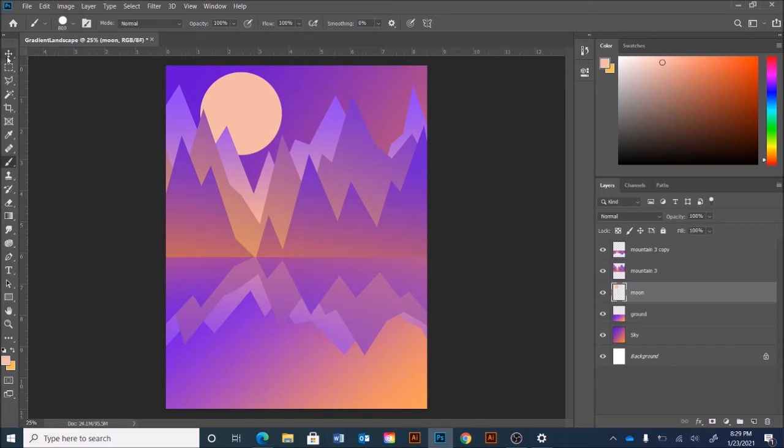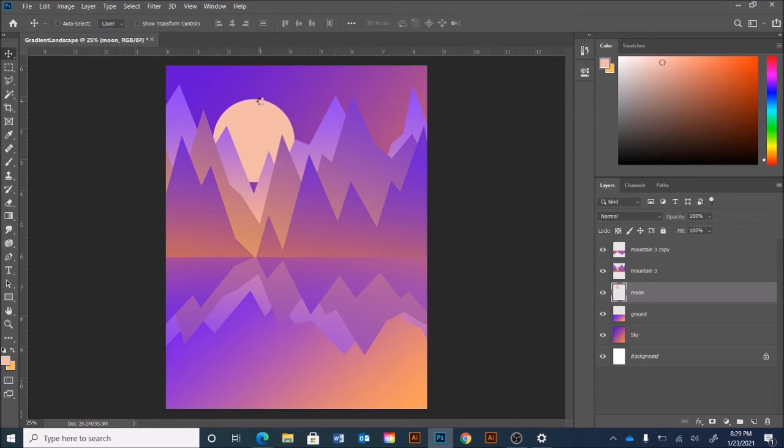You can move it as well. Once you put it where you want, you can grab your move tool and drag it, or you can use your arrows to select where you want it. So maybe I'll have like a moon rise, but find a place that you like your moon or sun, whatever you're calling it. I don't hate it. I think I like it there. So that's where I'm going to put it. I think that looks pretty nice. And you could have also made this a gradient if you felt like it.